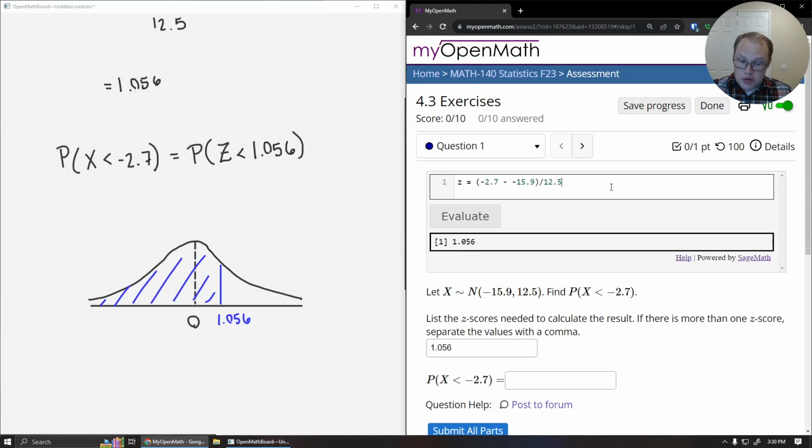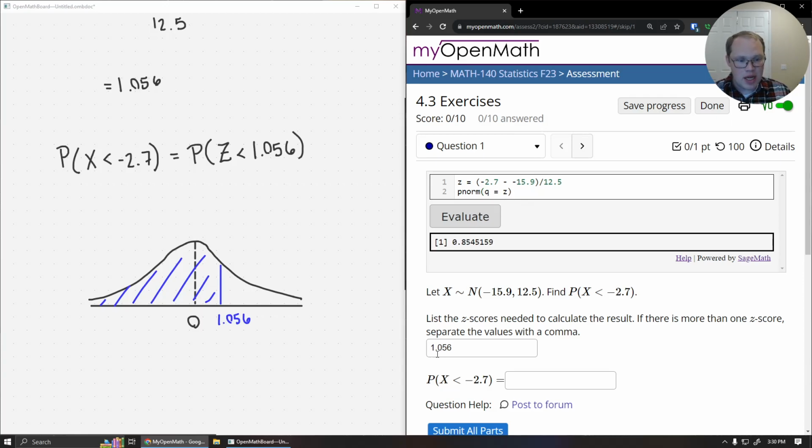To find that, we just use the pnorm function. Right? Now, this is an area in the lower tail, so we don't have to do anything fancy. The pnorm function by default tells us the area in the lower tail. So all I have to do is provide it the z-value or z-score I'm interested in, which is 1.056. So I could either type that, 1.056, or since I've stored that z-value that I calculated in the variable which I've named z, I could just do pnorm q equals z. It'll give me the exact same thing.